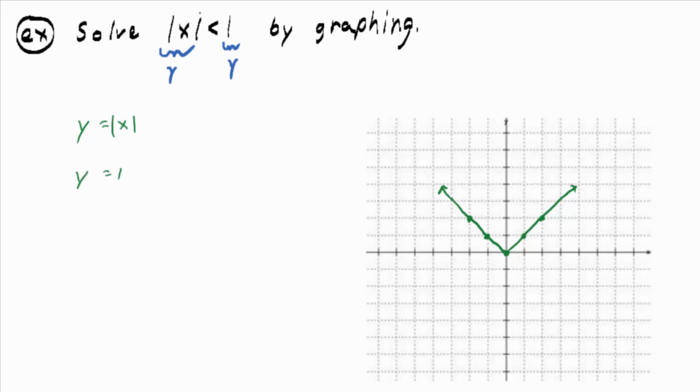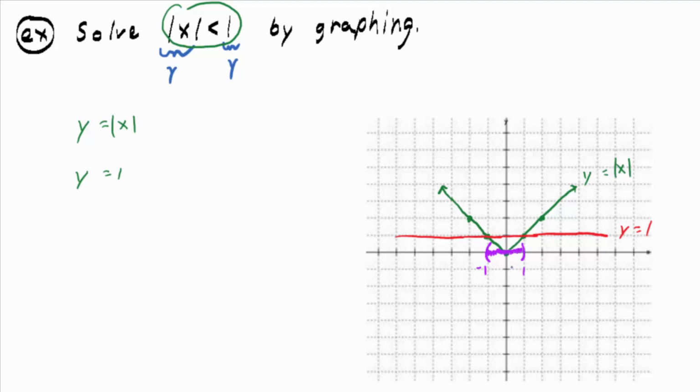The graph of y equals 1 hasn't changed either. That's going to be this horizontal line. So y equals 1, y equals the absolute value of x. But now you can see what's really happening here. Remember, it's the inequality we're solving. We want all the x that satisfy this inequality: the absolute value of x is less than 1. You can see that that solution interval from -1 to 1 corresponds with the x-axis from -1 to 1. These are the x values that satisfy it.